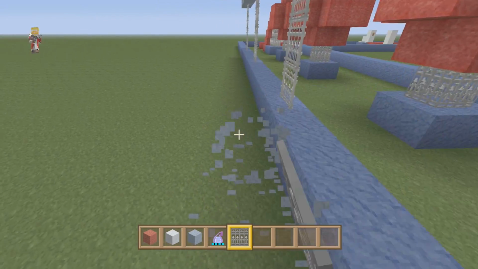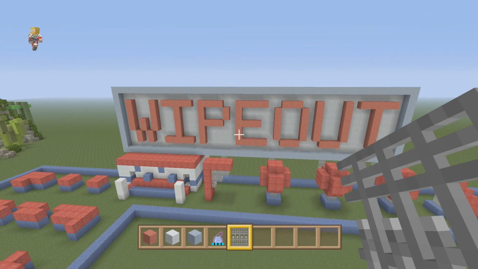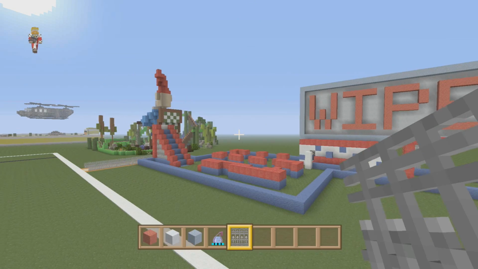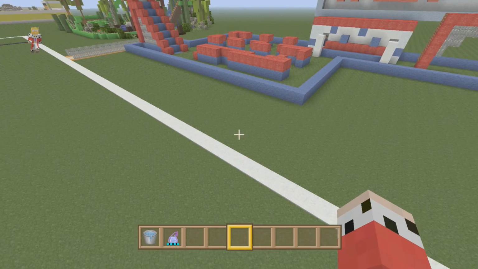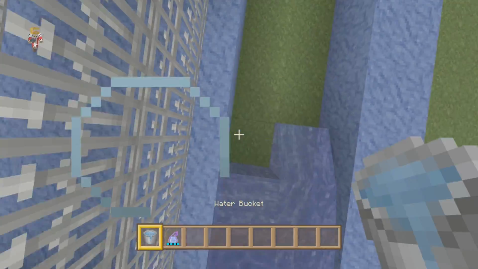And I think that should at least look like it's sort of being held up a little bit. Yeah, that looks good. I really, really like that. I like the light blue as well. It really makes it stand out. So, let's get the water down here. Probably need a splash potion as well to do this a little bit quicker. We want water all down the bottom.